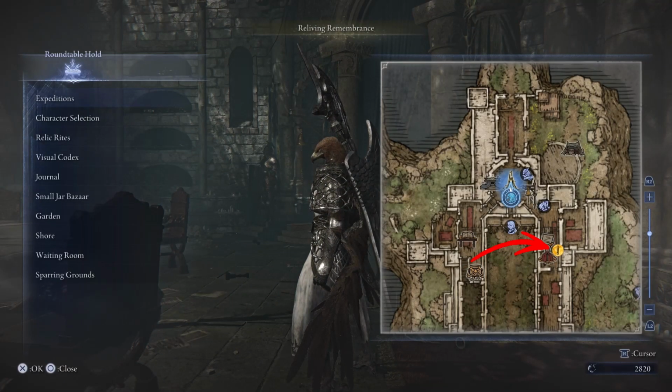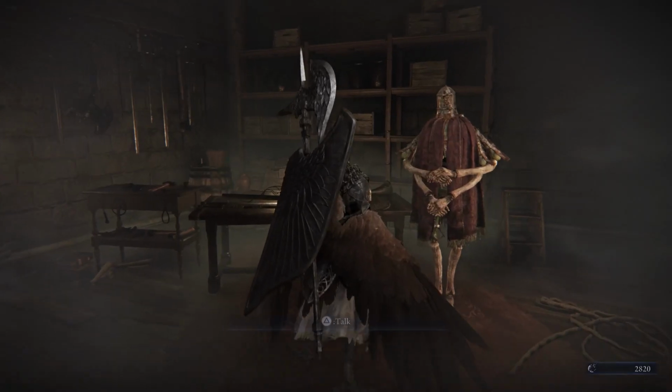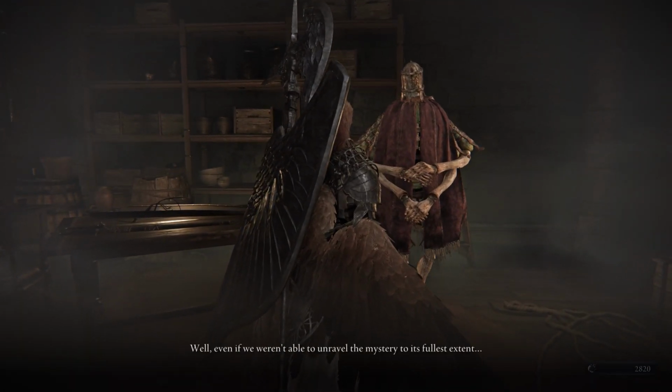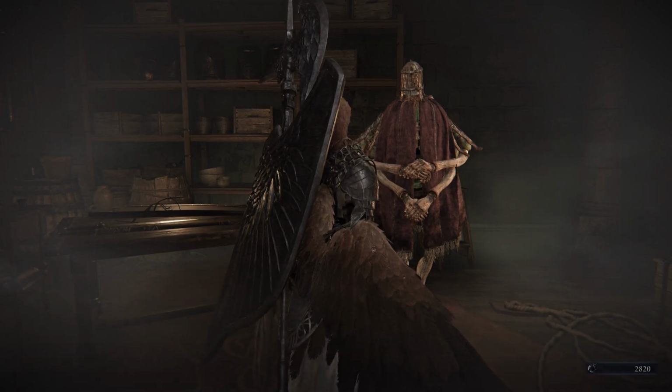Once back in the round table hold, let's find the marionette and exhaust all of his dialogue options.